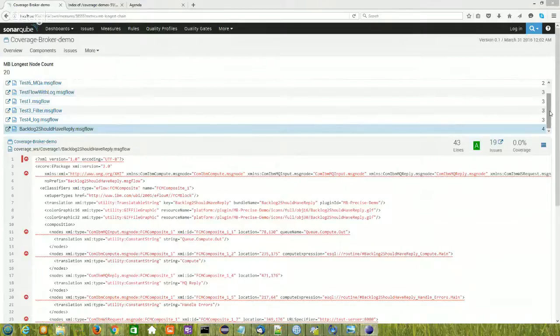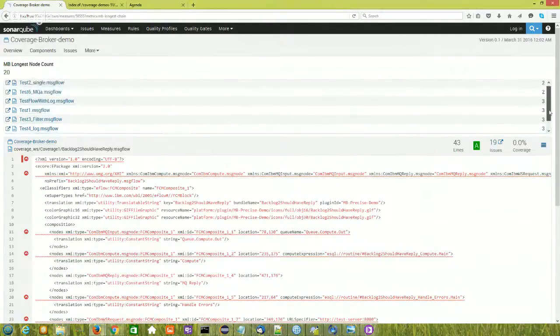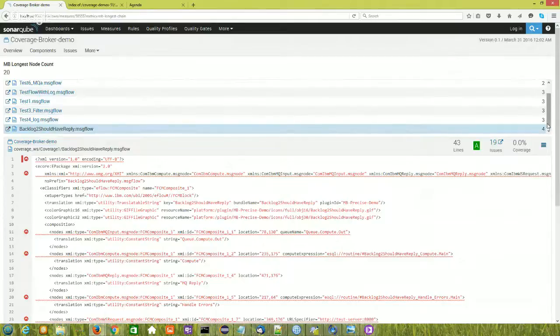So there's the longest running path. What that means is if this is the flow that executes lots, and 4 isn't a very long node path, but this is just for an example, if this is the flow that is executed lots and has a long path, then it potentially could be improved as far as performance goes.